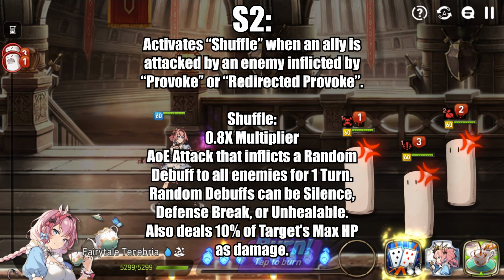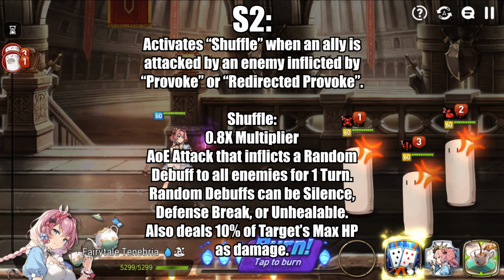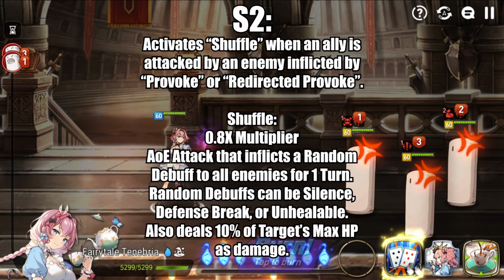So yeah, Shuffle basically exacerbates the situation. If they haven't lost the game from getting hit by the S3, then when they finally do attack you with the redirected provoke, you will shuffle them for a guaranteed 10% of their health plus a little bit of extra based on your stats. And then there is a 2/3 chance that they either are going to lose their second turn because they're going to be silenced, or they'll be defense broken and therefore probably dead.